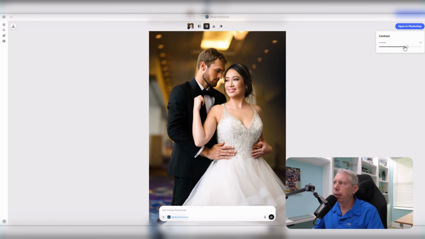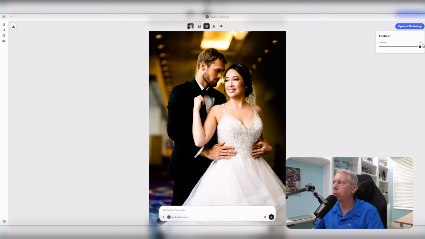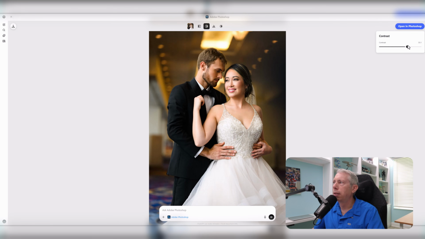We go over to here, we have a contrast slider. We can control the contrast to our liking. It was set at about 35. We'll leave that. From here, we have highlights and shadows that we can control, and we can control brightness and contrast with this slider as well.